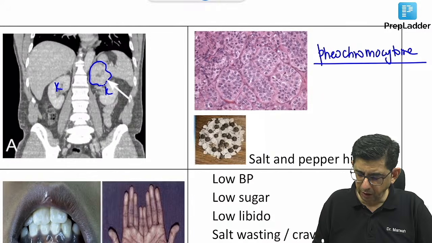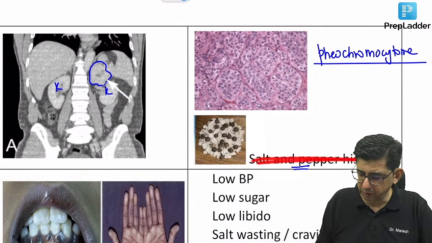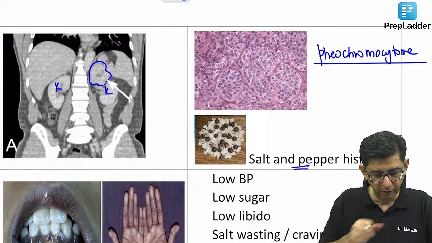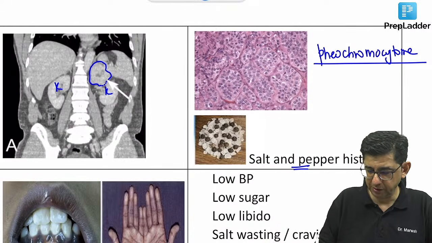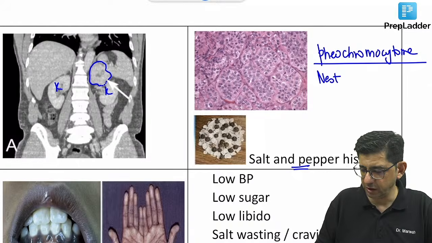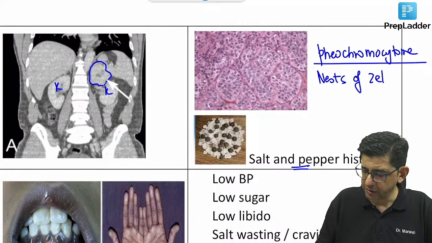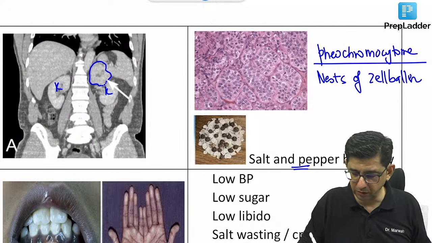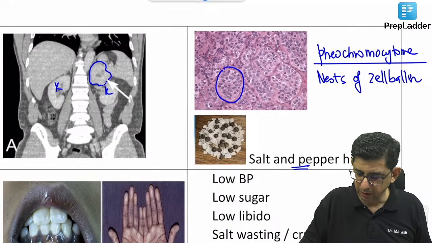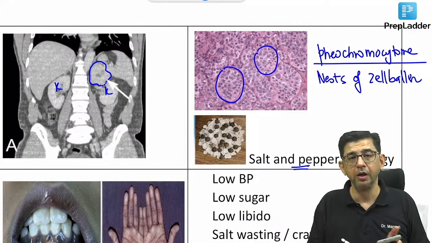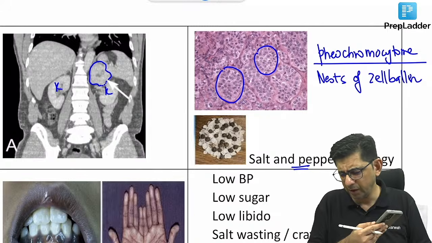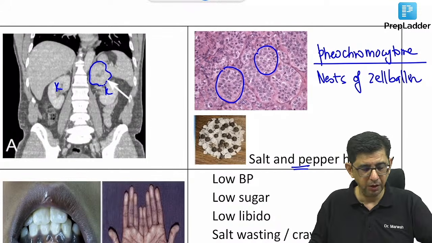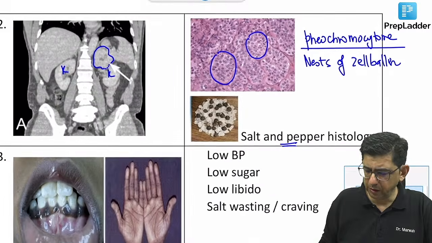And now even if I erase the words salt and pepper histology, you can get it correctly here, considering that there would be a pheochromocytoma. Yes, this manifestation has also been asked in the FMG exam as nests of Zellballen. The technical term that was given in the FMG exam was the nests appearance of these cells. So nests of Zellballen as a term is also given in the FMG exam, and otherwise I think the common term that is used is salt and pepper histology. Great. Moving to the next one, yeah, pheochromocytoma.